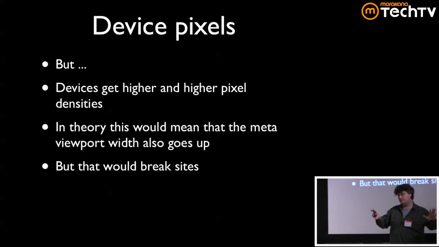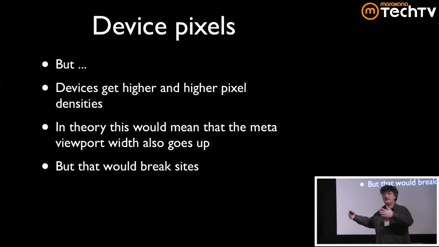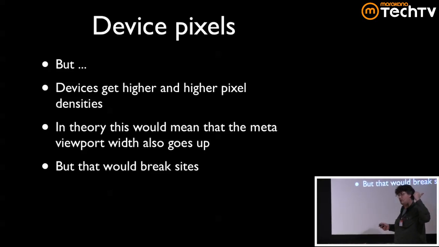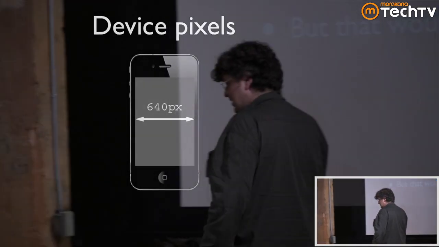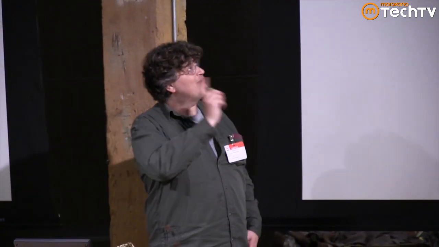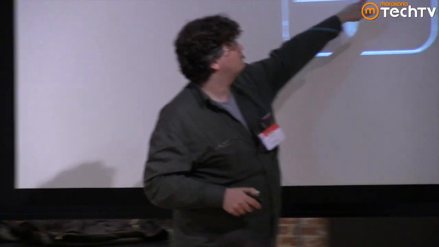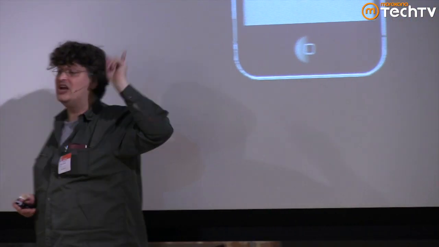First we had only desktop. Then Apple came along and said, okay, in order to make a proper mobile site for the iPhone, you have to use basically the meta viewport I showed you just now, which restricts your site to 320 pixels. If Apple would suddenly double that to 640 pixels, then many sites would break. And both developers and consumers would become angry at Apple. So that was absolutely impossible to do. So we have a new iPhone with 640 actual pixels, physical pixels on the screen, but we still want to restrict our websites to 320 pixels.